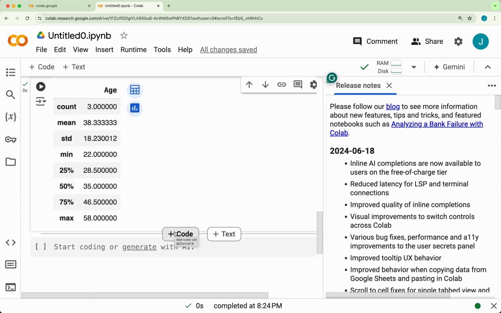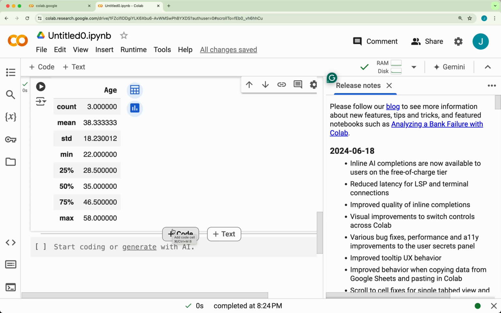So the describe method just provides a quick overview of the numerical data in a data frame. And because the name and the sex columns are textual data, they are not taken into account by the describe method. It's very important to note that. Many pandas operations return a data frame or a series.